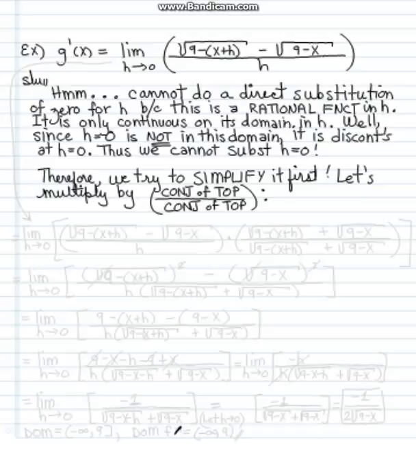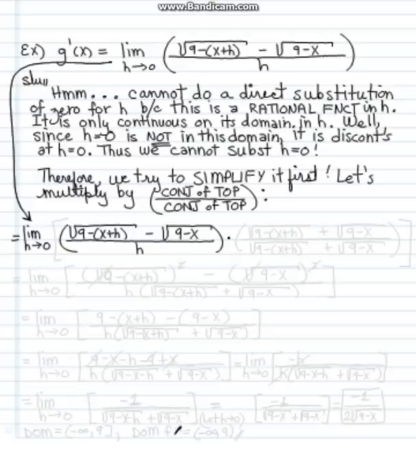Okay, so let's multiply. Take the limit of the original function multiplied by the conjugate of the top over the conjugate of the top. So we're writing down the original function that came directly from the top. That's the limit of the quotient function. This is to find the derivative. And we multiply that original function by the conjugate of the top. It looks just like the original top, but we put a plus in between instead of a minus between those two terms. Over the conjugate of the top. Got to have the same thing on the top and bottom.